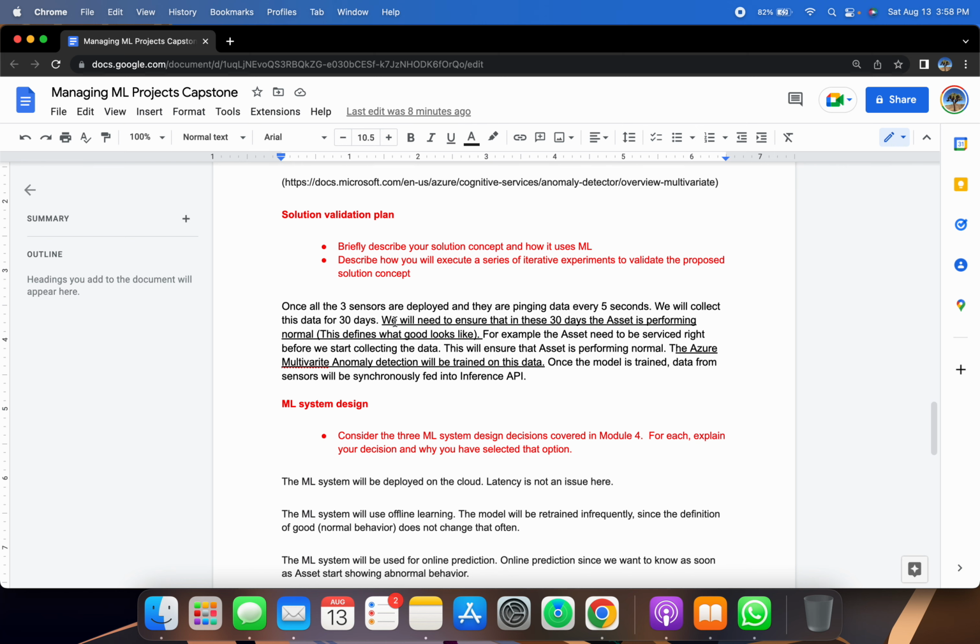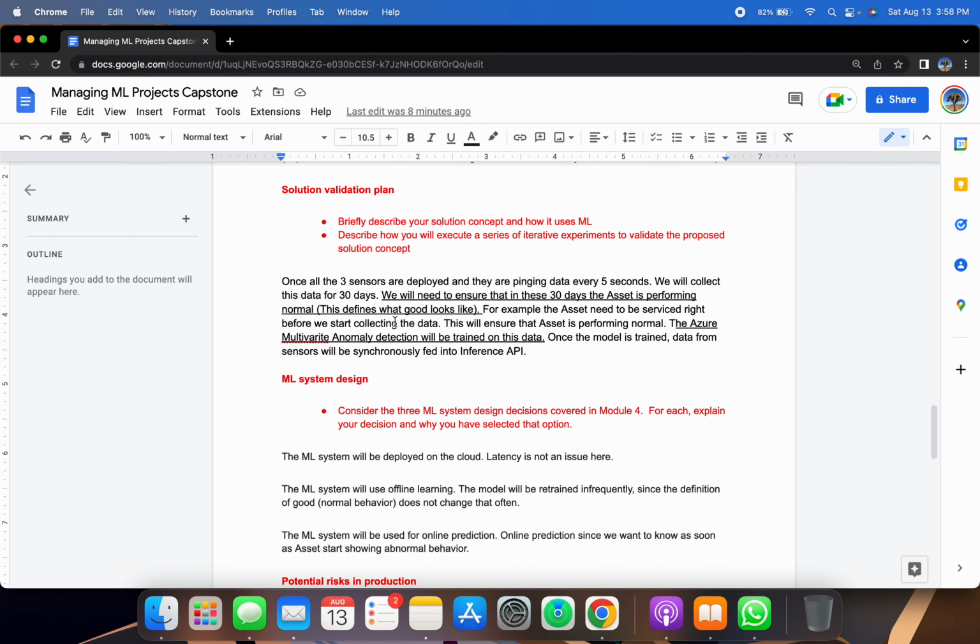And what we're going to do is start collecting the data from these sensors every 5 seconds, and we will collect this data for 30 days. And one thing we will make sure before we collect the data is that we service the asset right before we start collecting the data. Why are we doing this?